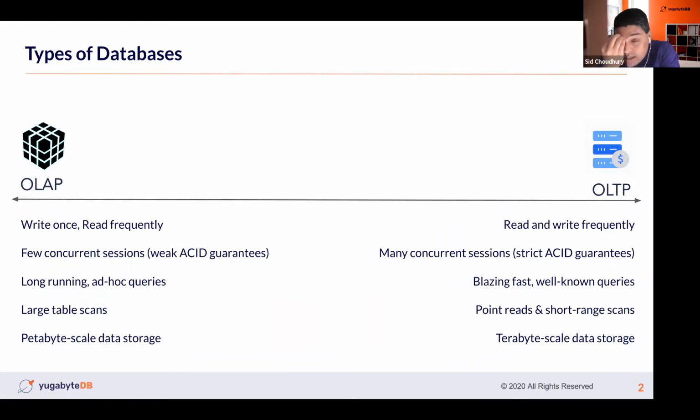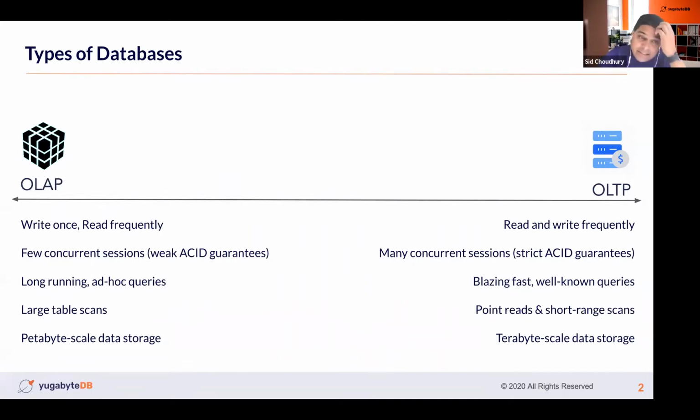They have to support many concurrent transactions, which means the isolation level, which is the fundamental aspect of an ACID database, has to be at the strictest level possible, which typically is serializable isolation. OLAP databases are long-running ad hoc queries, versus OLTP is about blazing fast, well-known queries.